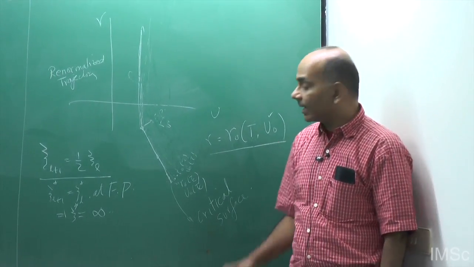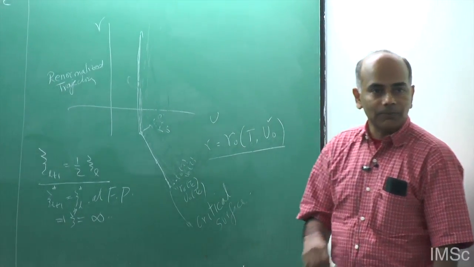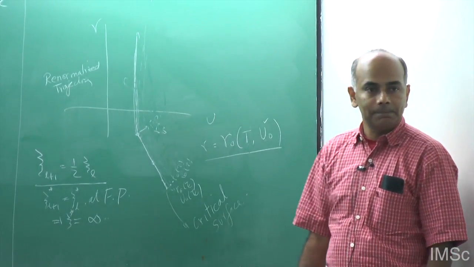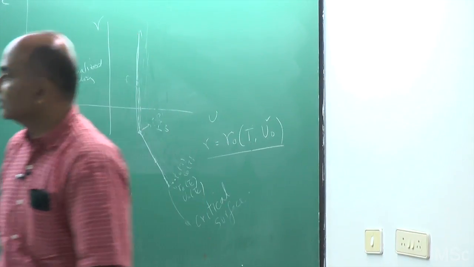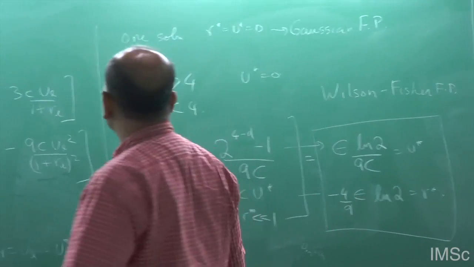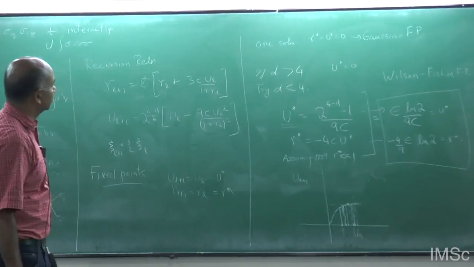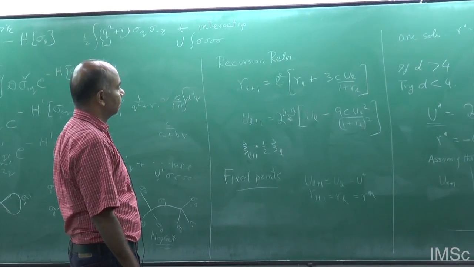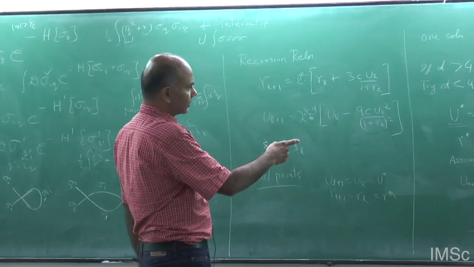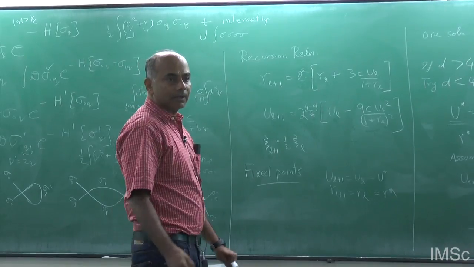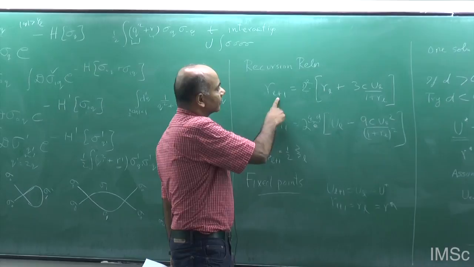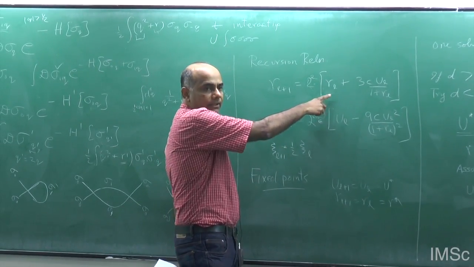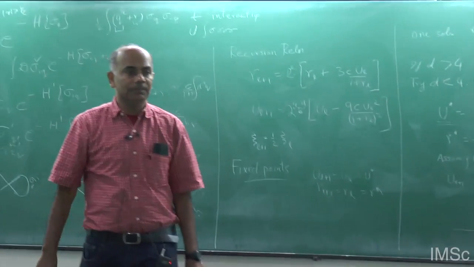No, that's right. So the point is, why did I not see from there? I mean, this seems like a jump. Why should I not see from those two equations that I cannot hit R star and U star from any R0, U0? No, sorry, from any U0. Well, you can see that, because this is going to get bigger and bigger. This structure will have to be maintained. That's right.